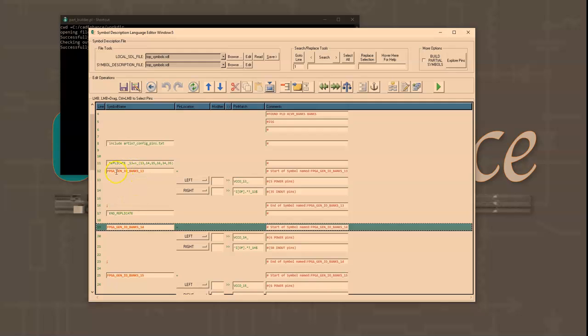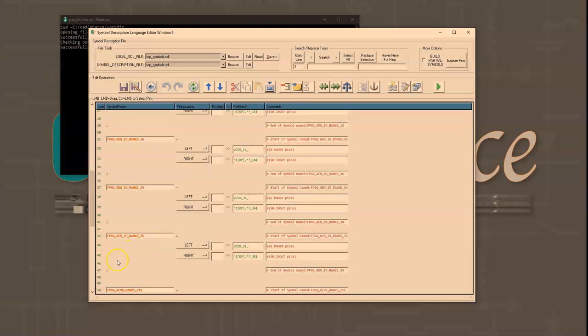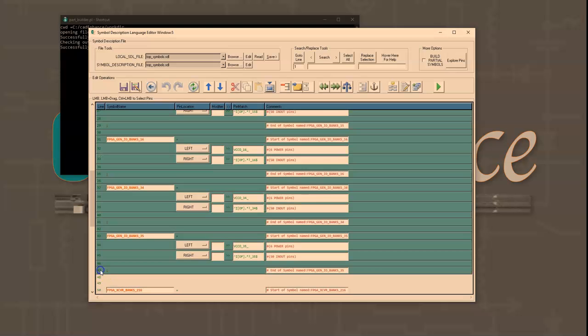And now that means the first time through, it's going to find underscore 13. It's going to replace it with underscore 13. The second time through, it'll replace it with underscore 14. And that underscore 13 will become underscore 14, and that one will become too. And then when we get to 16, it'll replace those with 16. So that means we can delete the 14, 15, 16, 34, and 35. So I'm going to mark those, and I'm going to use the cut to delete that.